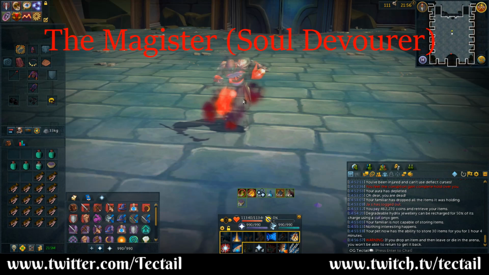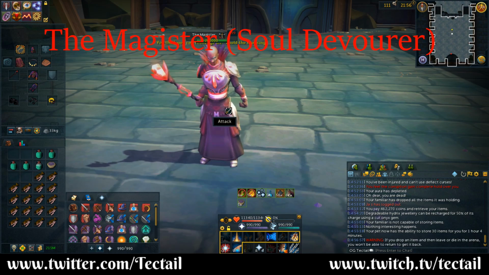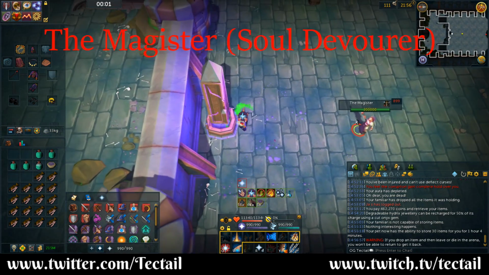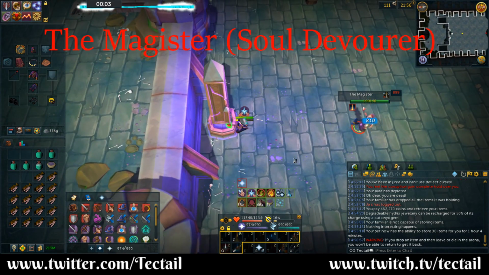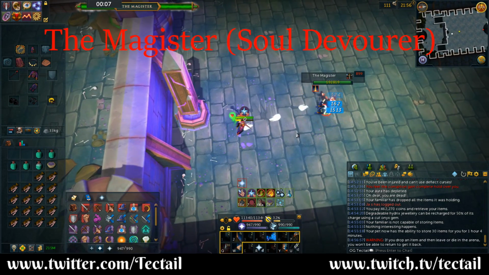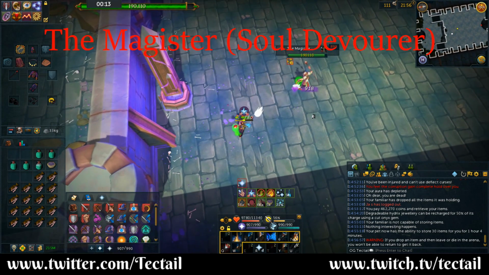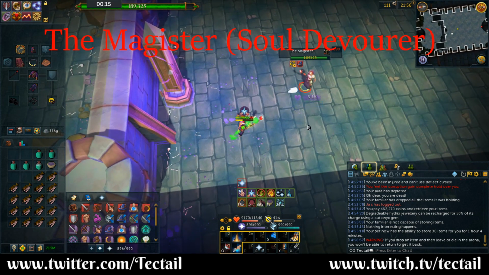Now, it is a little bit strange to be considering this a money-making boss because the basic drops are actually worth less than the keys of the crossing that you have to use in order to spawn the boss. So I was debating putting this on the list just because I know that this is not a boss for people that don't have a whole lot of money, but it is extremely profitable and is a Slayer task.